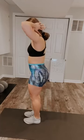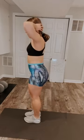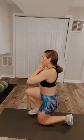Form. Okay, so we're gonna start the last one of everything. So I'll try to do a little faster. Alright, let's go. 1, 2, 3. Now the other leg is going down. One.